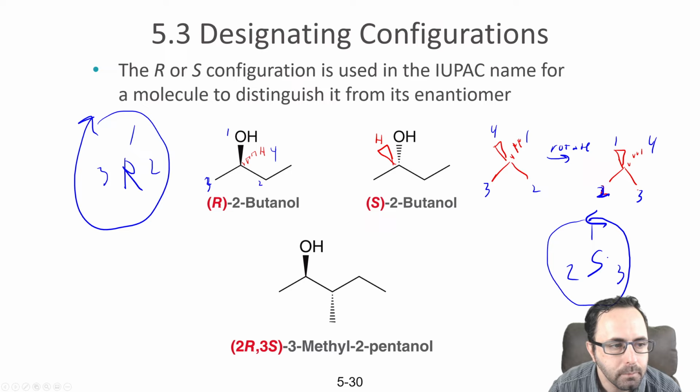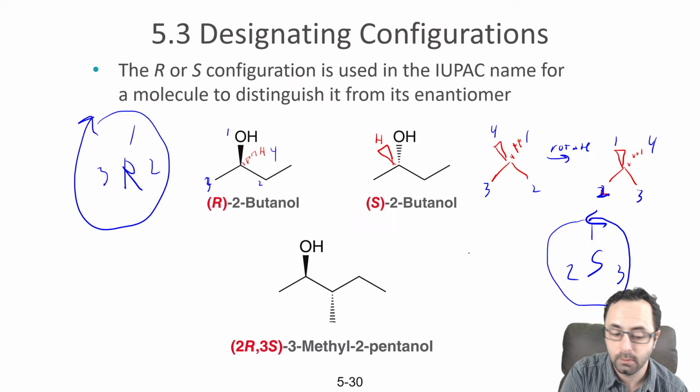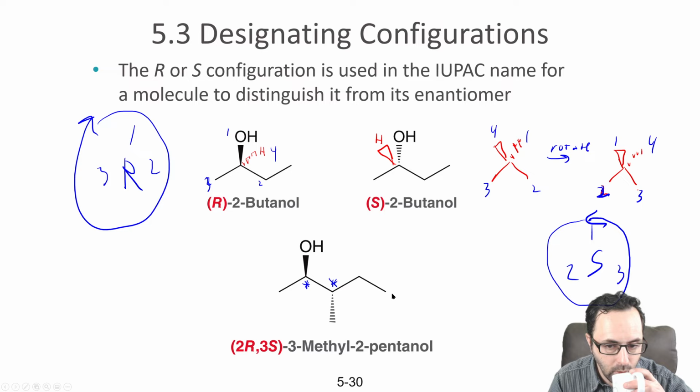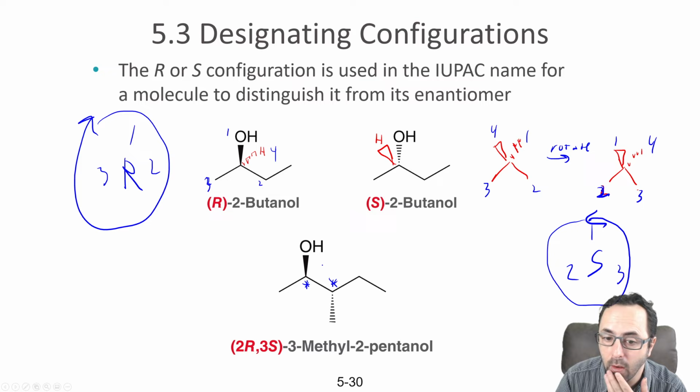Now notice in this structure, we have two chiral carbons. So this is a chiral carbon here, and this one is as well here. This one's not chiral because it has 3 hydrogens attached. This one has 2 hydrogens. This one has 3. So if you have 2 of the same group, again, it's not a chiral carbon. So again, we can make designations to this. And the OH here, this one's going to be just like this one, essentially. So it's going to be R.